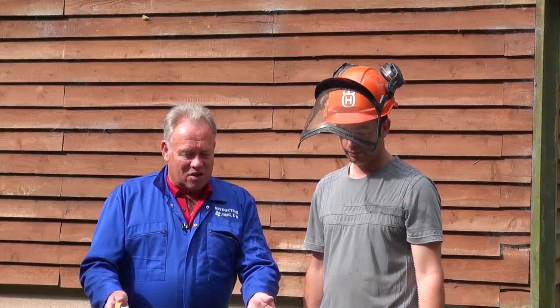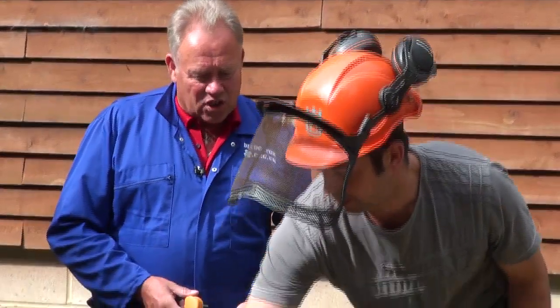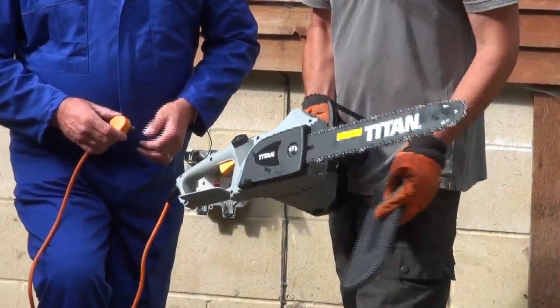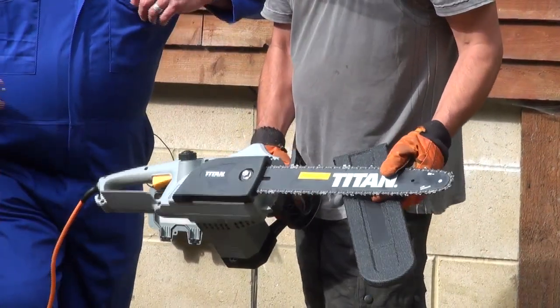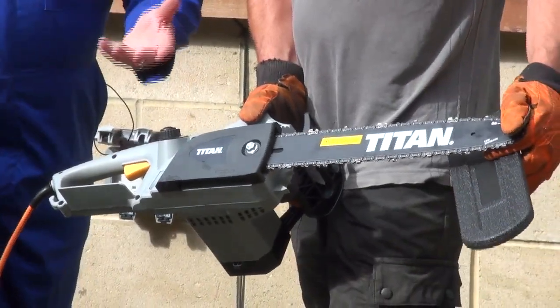Dave, you've had the opportunity to have a look over it. One of my bugbears is that things like this arrive in the post with no chain oil — no oil for the engine or whatever. Does this particular one need any lubrication other than chain oil? Well, this particular saw just needs chain oil into this little reservoir here, which lubricates the chain on the bar. When you buy it, it'll come in three bits: the bar, the chain, and the body itself. We've been contacting manufacturers to say why don't you send a little tub of chain oil with these machines — chain oil or two-stroke oil — so that the buyer can use them straight away. When you buy one of these, you're going to need some chain oil. If you buy this from Screwfix, the chain oil is product number 27933.